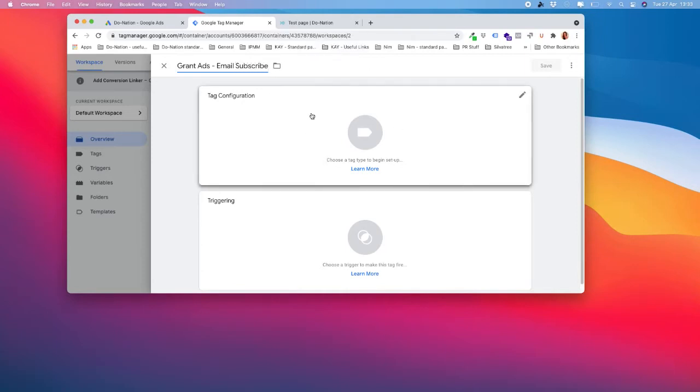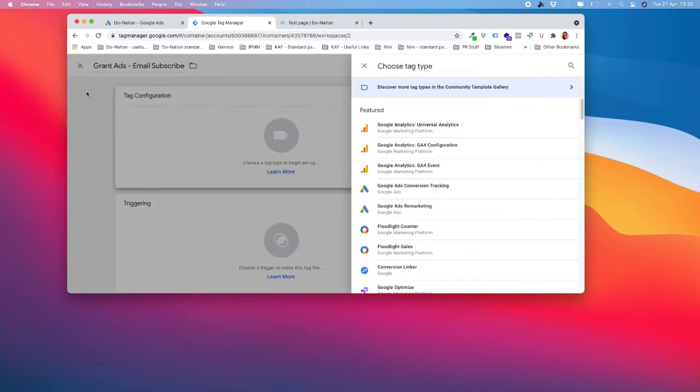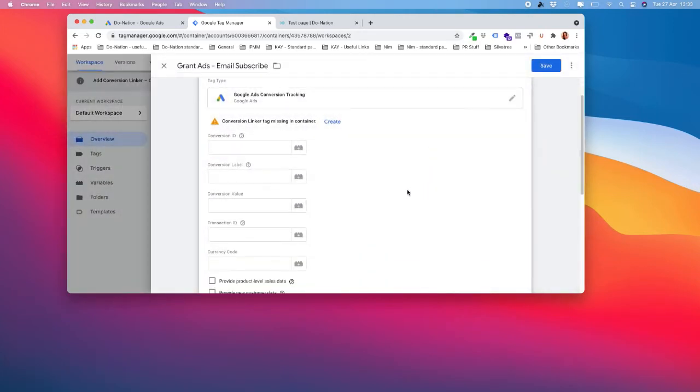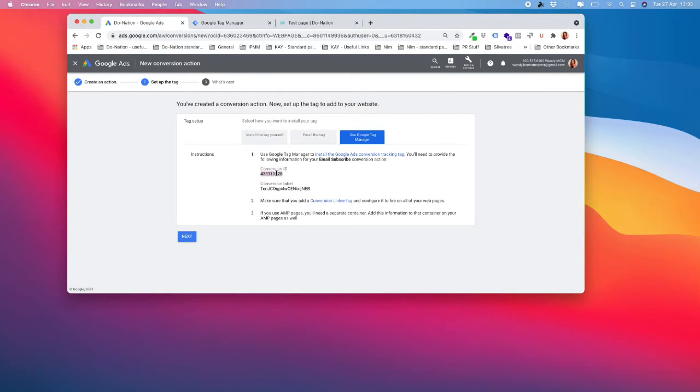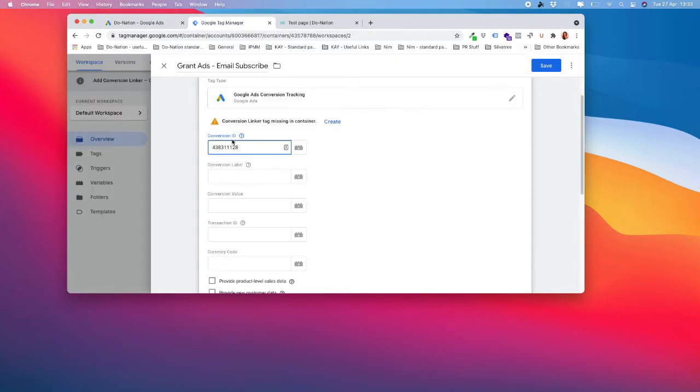And we're going to come over here into this box and just click anywhere in here, and that's going to open up the tag configuration panel, and we're going to select Google Ads conversion tracking. And this is where we need those pieces of information from the dashboard. So we need the conversion ID, so let's go back and copy that across and just paste it in there.